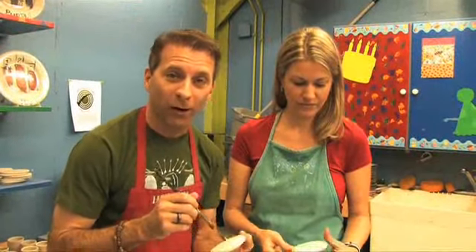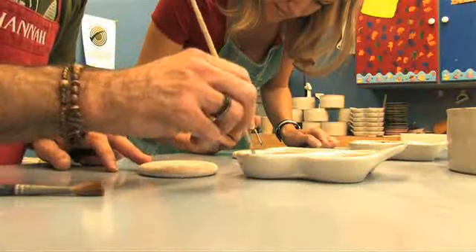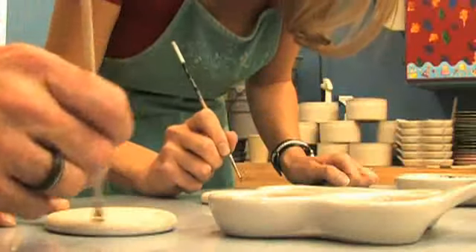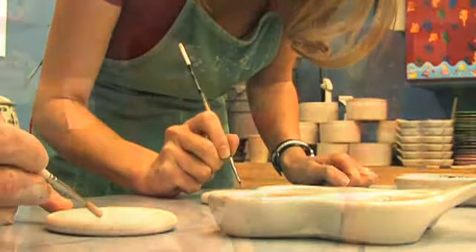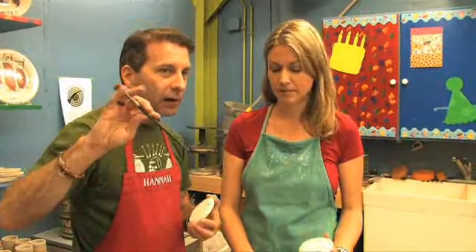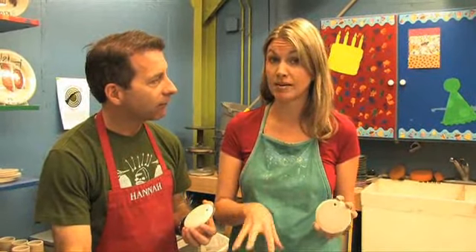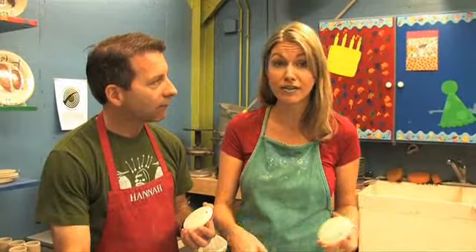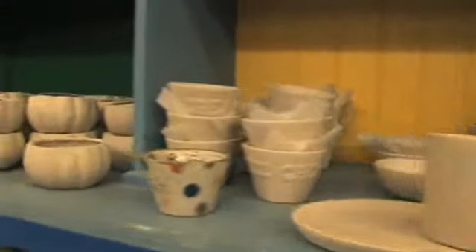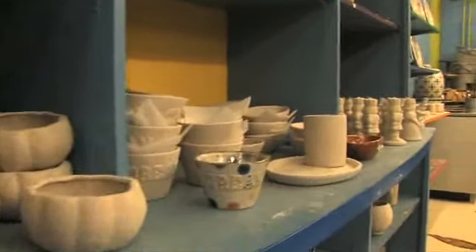We're wrapping up our tour here at Louisville Stoneware, and we got to make our own little creations — it's fun. I love it when we do episodes where we actually get to touch something and use something. This is going to take about seven days — once we drop them off, it goes through the kiln and the whole process. We'll get them back in about seven days. Anybody can come off the street and do this themselves. These are going to be ornaments, but you can do this all year — birthday parties, bridal parties. It's a great thing to bring your kids and have them make plates. Great keepsakes.